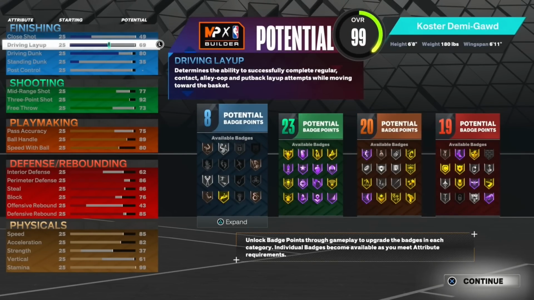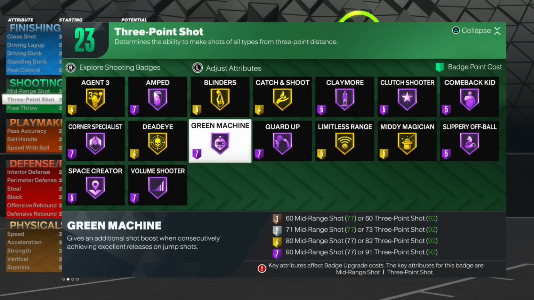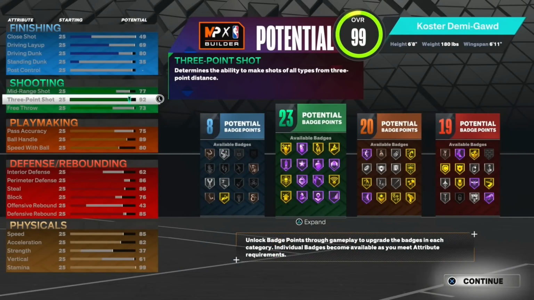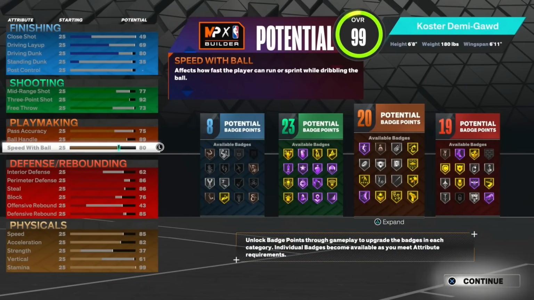You get quick drop offs. So if you're getting clamped from the 3, you can always get your quick drop offs with the 80 driving dunk. You get a 92 3-pointer. This gets you gold limitless, Hall of Fame green machine, gold agent 3. Like, the fact that you're 6'8 with a 92 3-pointer is crazy. Now for the playmaking, you get Hall of Fame quick first step with the 89 ball handle, 80 speed with ball, so that's more than enough for Michael Jordan dribble style.